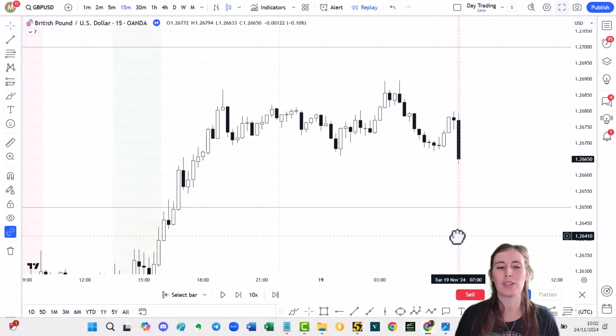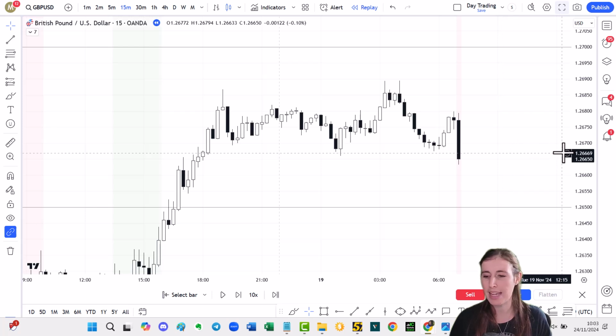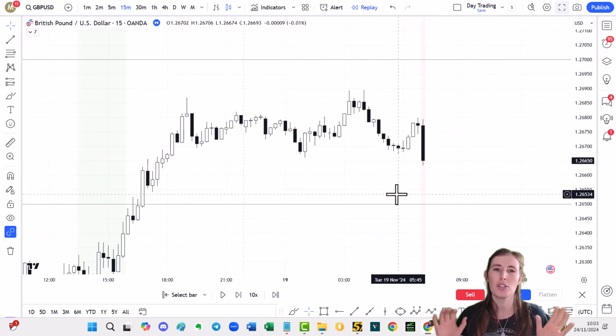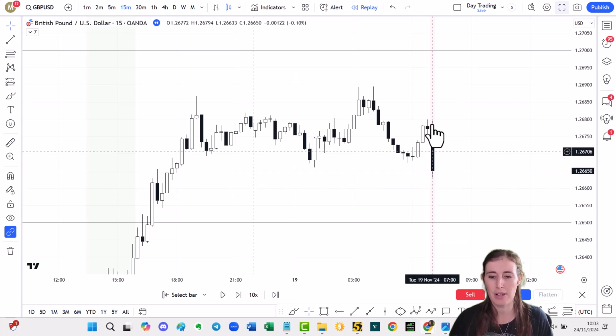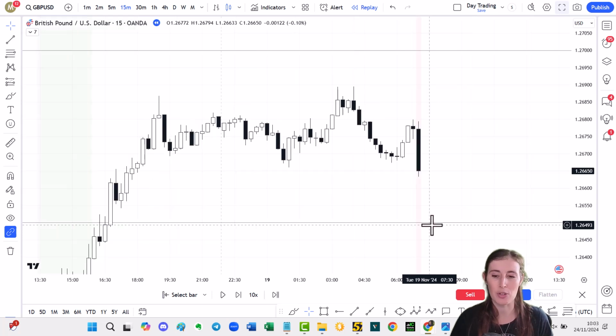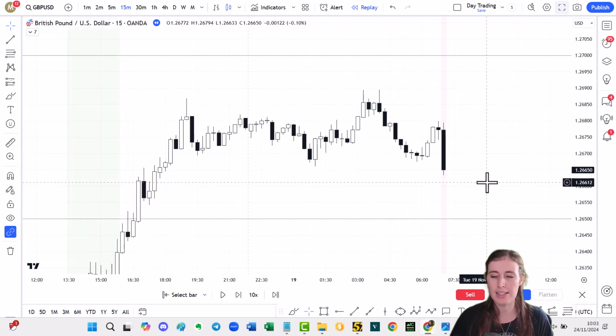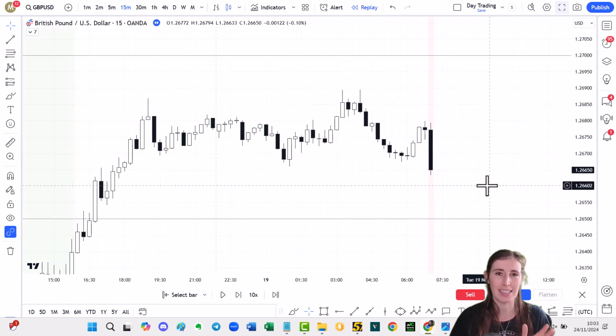Here we are back on the charts for pound dollar, and I've taken this back into time to Tuesday morning, just before I took my trade in live markets, so that I can share exactly how the components blend in with making a trading decision. So we've just looked at time theory. The pink vertical section is here because we've just entered into the London session, which means that I am looking for trades. Now, the second component and the second step that I utilize is key levels.